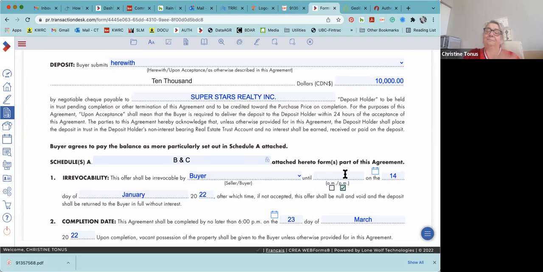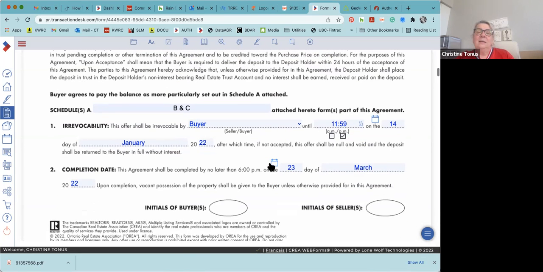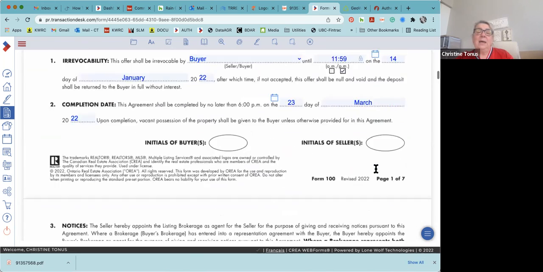So let's say if you're going to go right to the last minute, then it's 11:59 p.m. And why I say 11:59, not midnight or 12, is there's a lot of confusion for a lot of people whether the timestamp 12 p.m. is actually noon or in the middle of the night. So don't make that mistake. Just make it super clear. The completion date, we've already discussed that.